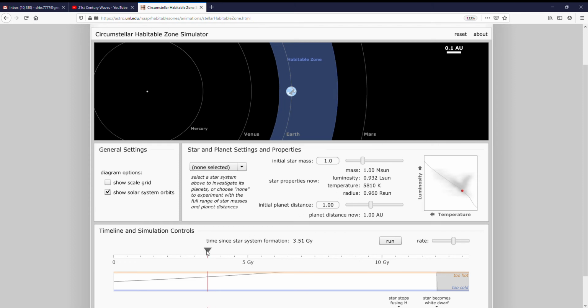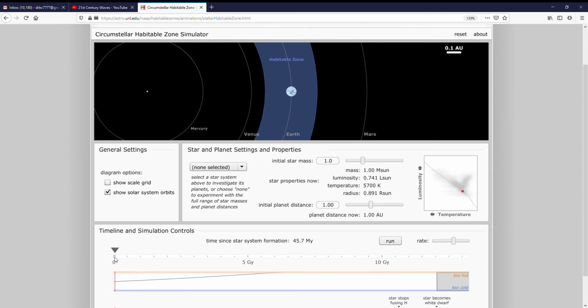Let's go back and look at the numbers here again, just for fun. Notice that at the sun's birth, when it first got on the main sequence, it only had a luminosity of 0.74 of its current luminosity. So the sun was born a lot dimmer than it is today. It's actually been getting brighter throughout its main sequence lifetime. And if you watch that luminosity grow as time goes, that's why the CHZ is migrating outward. This is all realistically done.